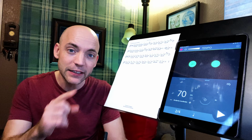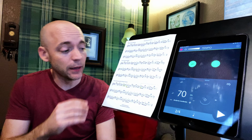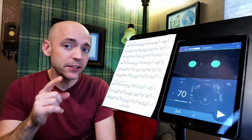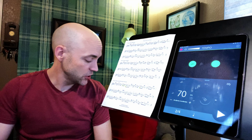Now for the next tune, we're moving on to The Ale is Dear, a pointed reel. And again, I'm not talking about the pointed rhythm that we're going to be doing in the second step here. I'm talking about how the tune is actually discussed and played. But I picked this tune on purpose. One, it's a great melody, but two, it has an awful lot of snapped rhythms in it. When dealing with a pointed tune where it goes back and forth between a pointed rhythm and a snapped rhythm, I like to take just a normal highlighter and highlight the snapped rhythms.